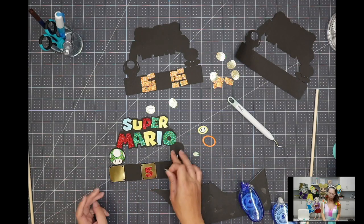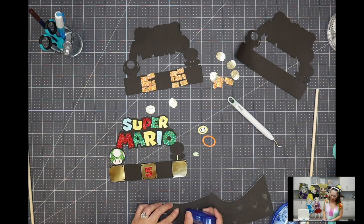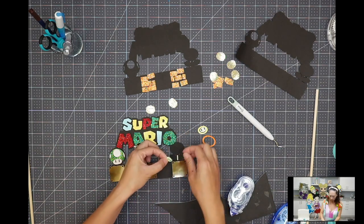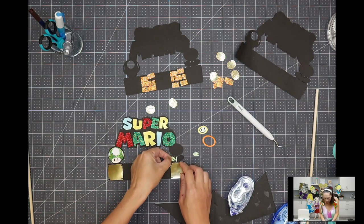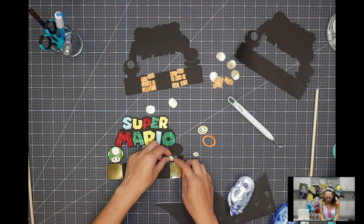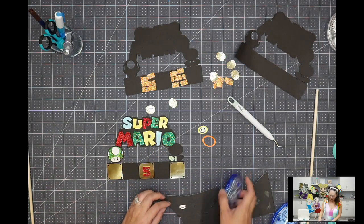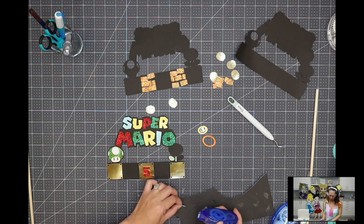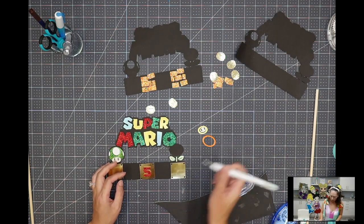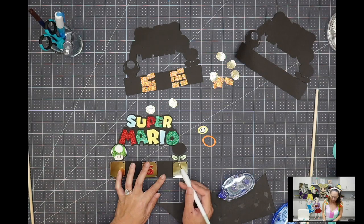I mean, normally I would love to do this and make it stand out a little bit, but these pieces are so small. And you also need some pieces that are flat. So I'm also opting for just what's easiest for me at this point. I think I put these on backwards. That's okay. Do you see on that one? I don't know if you can. Just want to make sure that webbing is out.